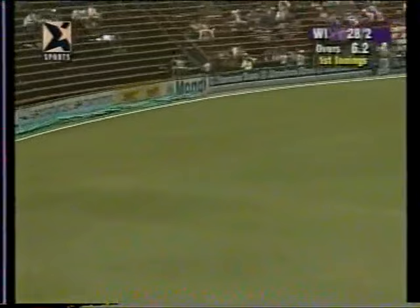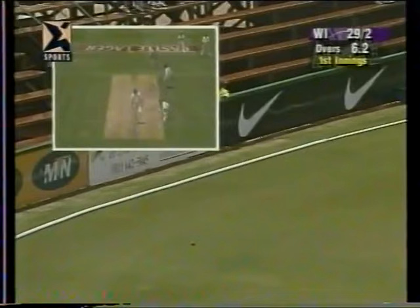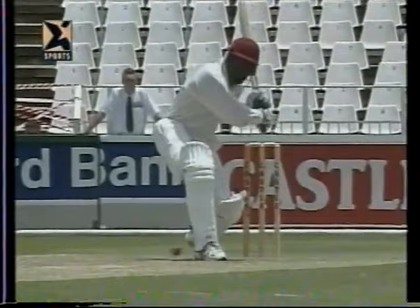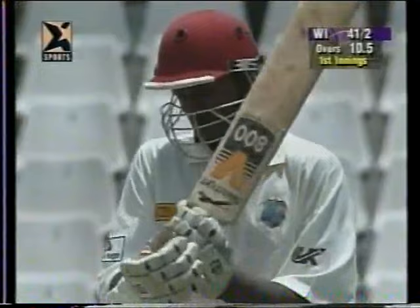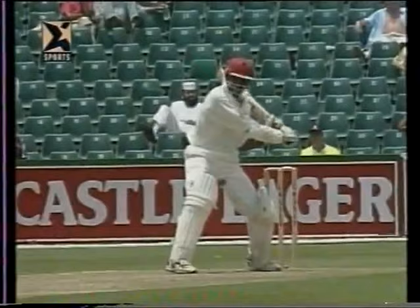It's not often that Alan Donald gets pulled wide of mid on. This is through the covers - four runs. Just slightly over-pitched from Pollock and Brian Lara seizing on it, hitting it just in front of square for four. Beautiful balance, that high flourishing backlift - he just times it away to the square cover boundary. Loves that shot, that's a classic Brian Lara. Between Simcox and Rhodes it's four - just a little too short and wide. The wristiness in the shot almost makes the bat look too heavy for him.